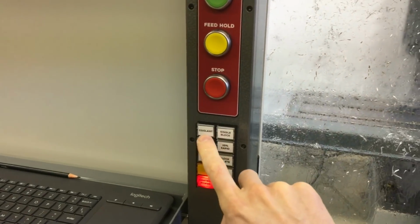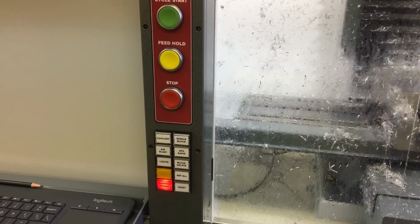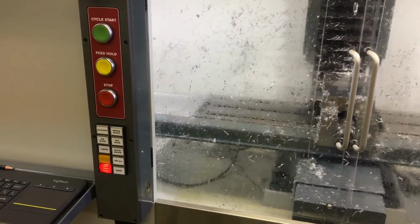Turn it off. Dude, you gotta have buttons. If you don't have buttons, dude, come on, this is 2017.